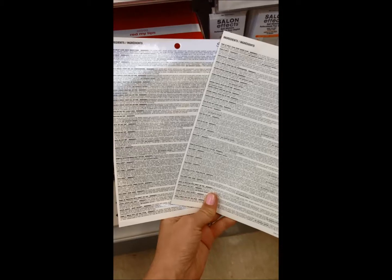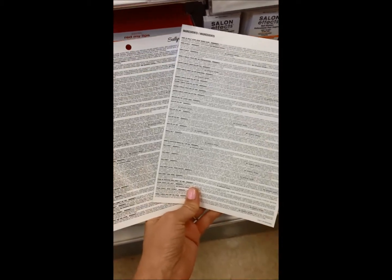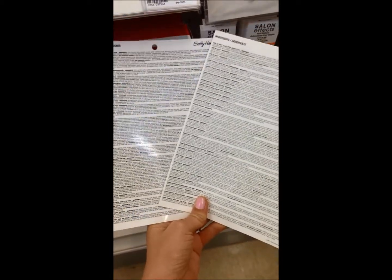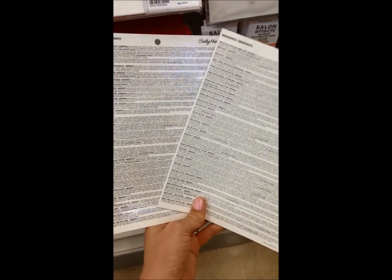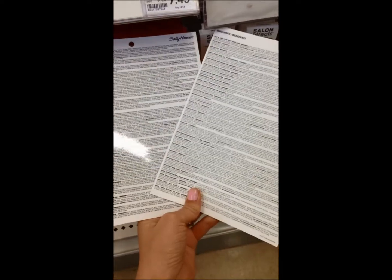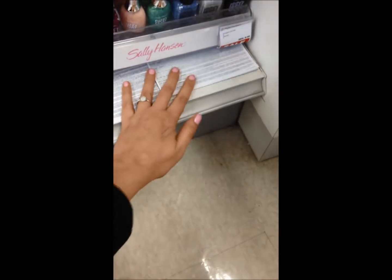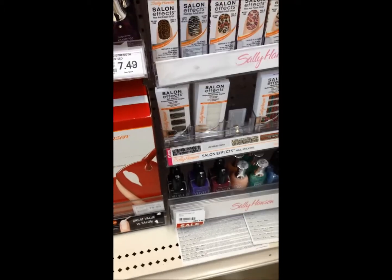Please remember to insert the new ingredients card and the new ingredients pad for the Sally section. So you're going to receive these and you're just going to need to dispose of the 2014 pad and card and insert the new ones somewhere safe. So you can just slide them in and just make sure that they are placed correctly.